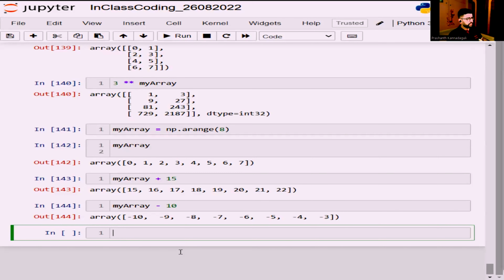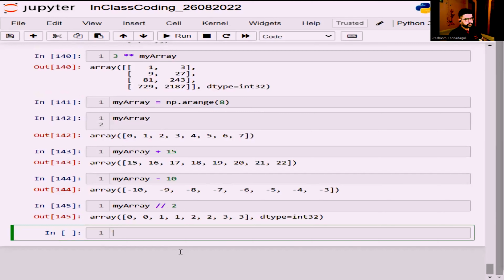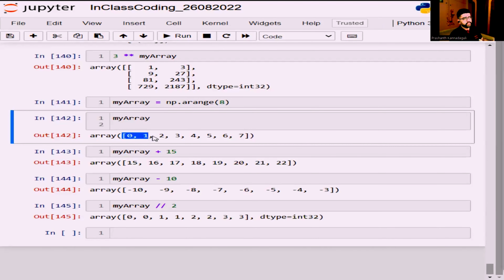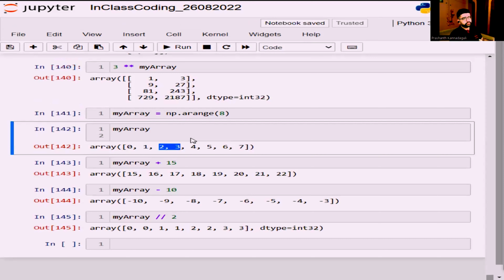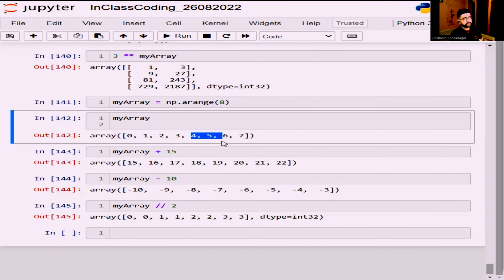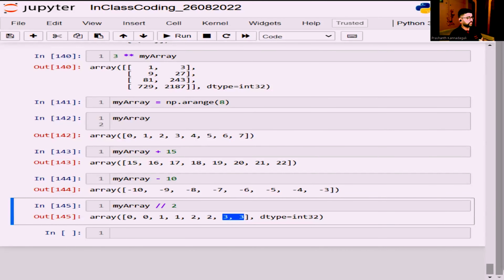Okay, you can even do the multiplication, division, and the whole number division, that is integer division. I'll show you that. My array divided by, let me try to write 2 now. See, first 2 numbers, quotient is 0. So 0, 0. Then 2 and 3, it is 1. 4 and 5, you can divide twice. 6 and 7, you divide 3 times. So that's what is the answer.